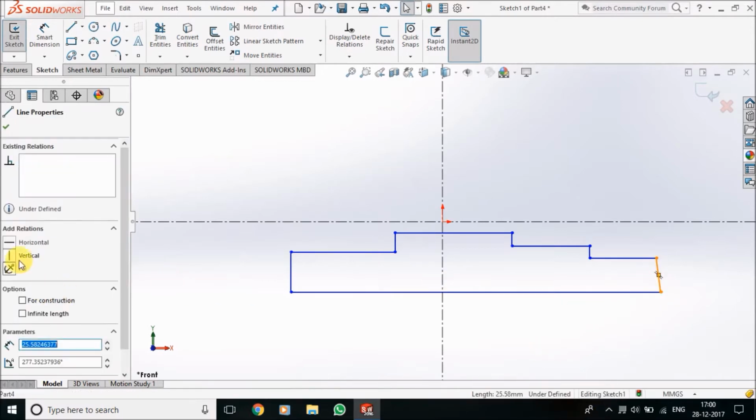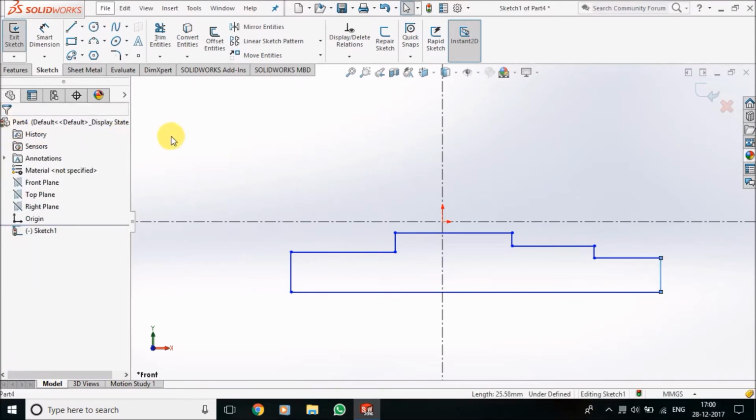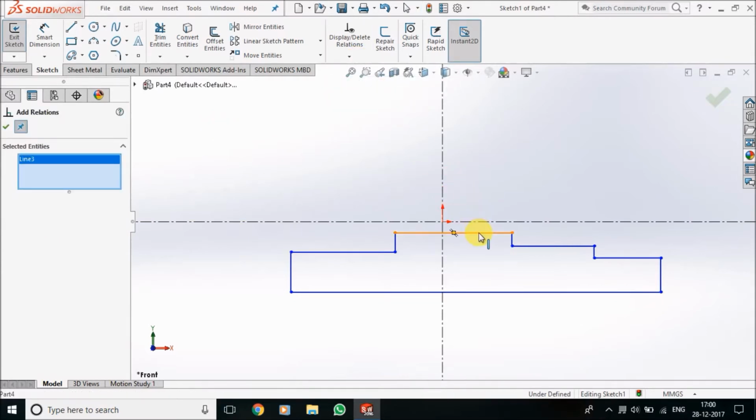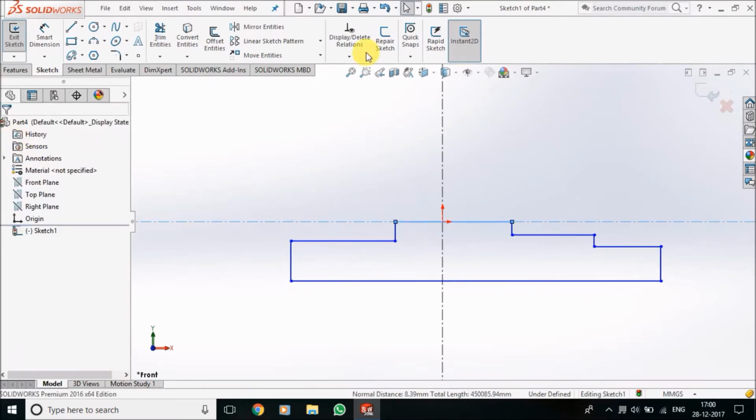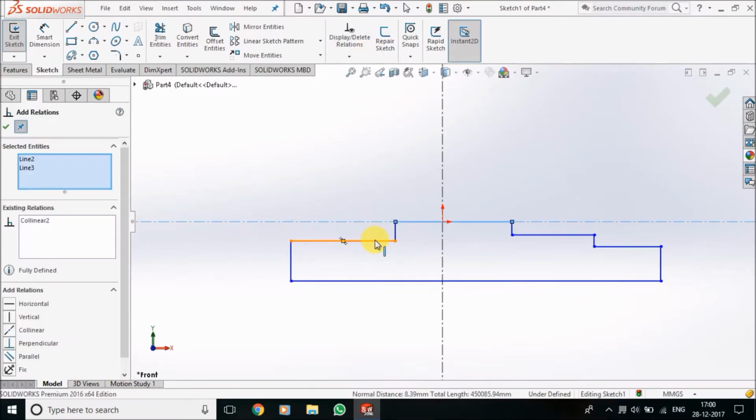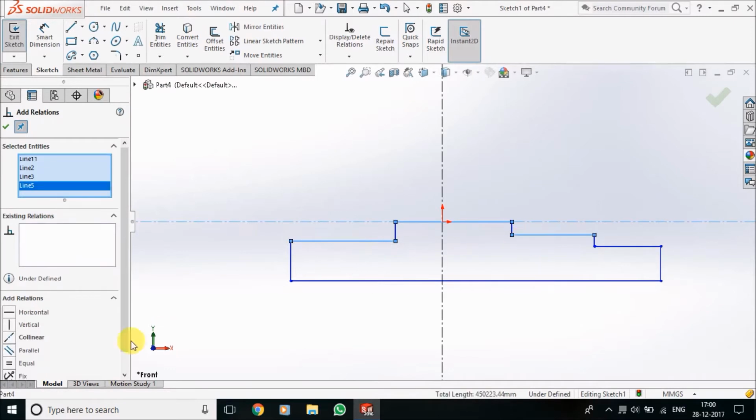This one is vertical. Now add a relation here between this and this line is collinear, and one more relation, this line and this line is also collinear.